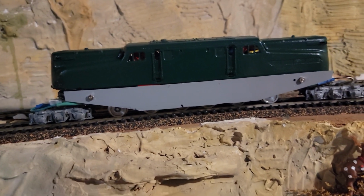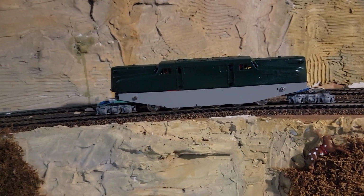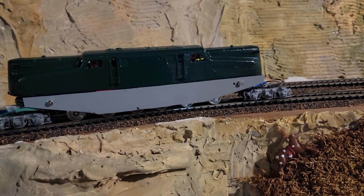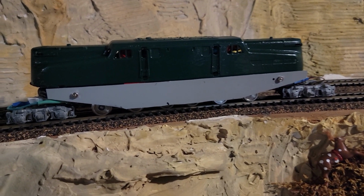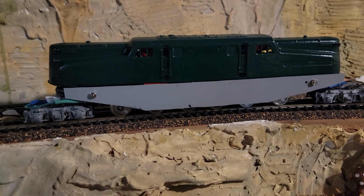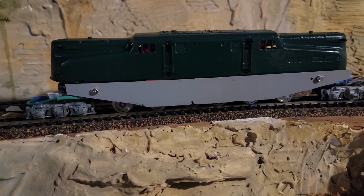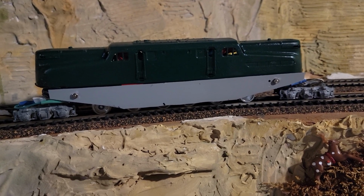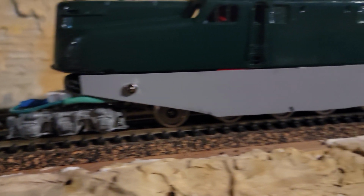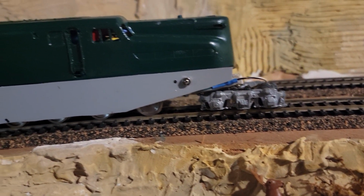The mistake I made was doubting myself and putting trust in something that was made by someone else. Those trucks were just terrible because they had very thin flanges. They constantly derailed. The metal on them was constantly touching and causing shorts. I replaced it with good old 50-plus-year-old Athearn metal trucks, which came from a rubber band diesel.